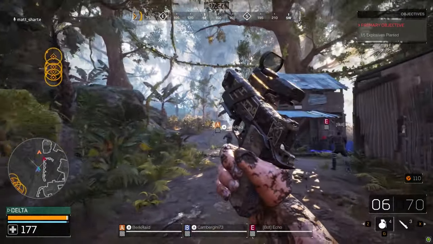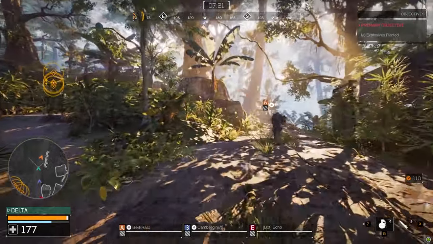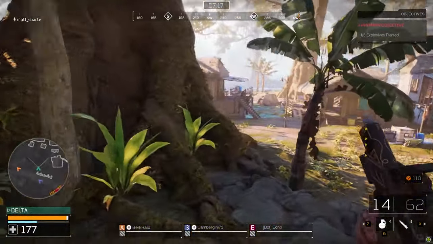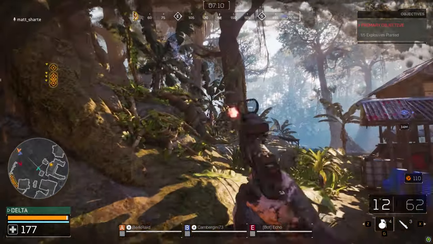Did we get him? I think we got him. Wait, he's actually healing right over here. Close by healing, right on this corner. I can see him right here. I'm gonna give a couple shots, scare him off. There you go, nice.